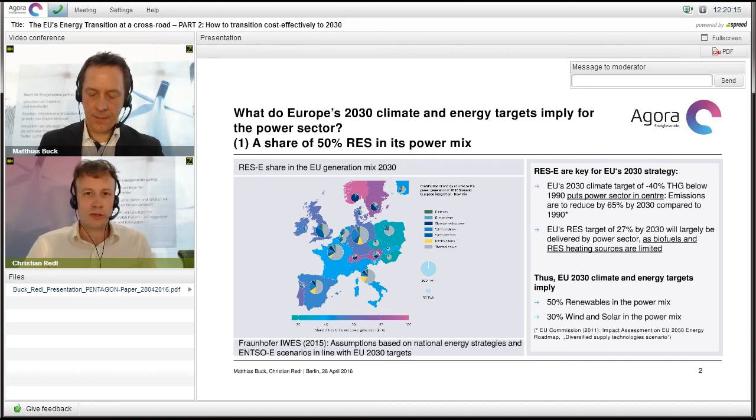I would assume that in all the scenarios there is at least some slight trend towards electrification of the power and heating sectors, at least in our view. That's the way forward also to decarbonize heating and mobility by continuously electrifying these two sectors and utilizing renewable produced electricity. Of course, the exact extent to which this fuel shift is assumed in these scenarios, I also unfortunately cannot comment upon.